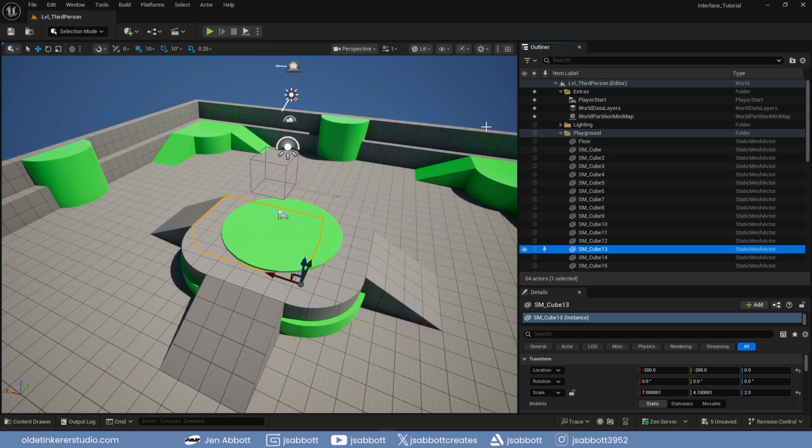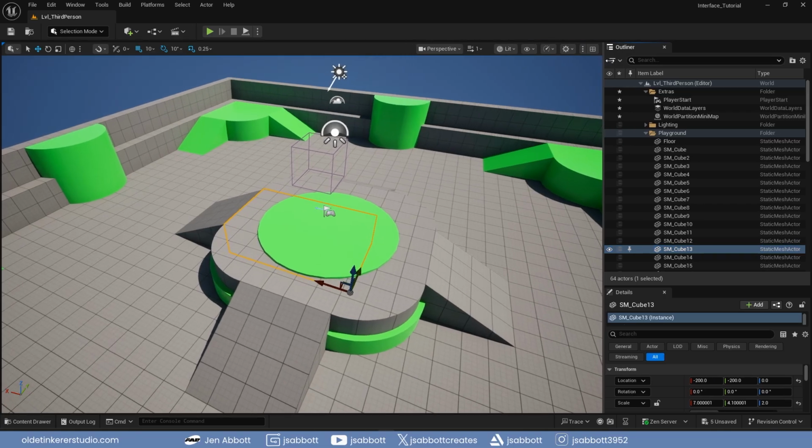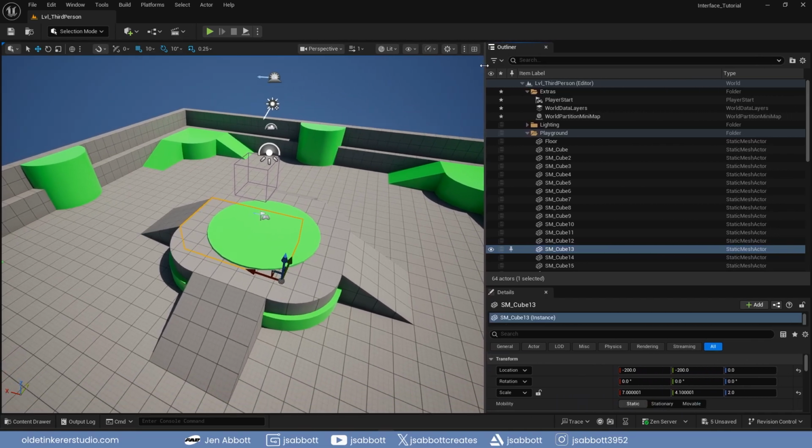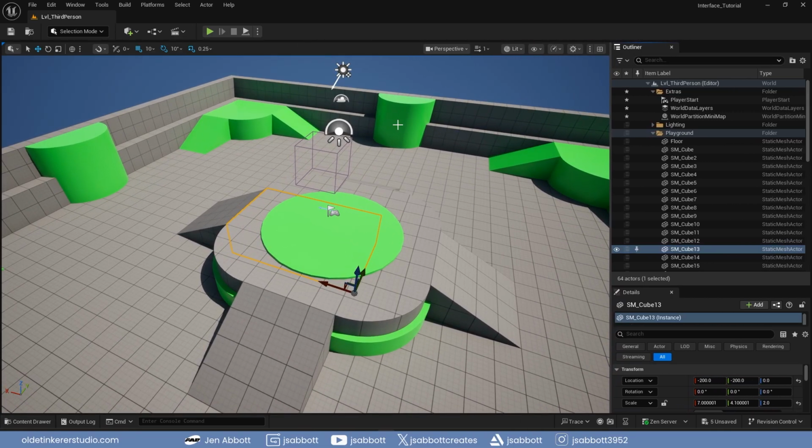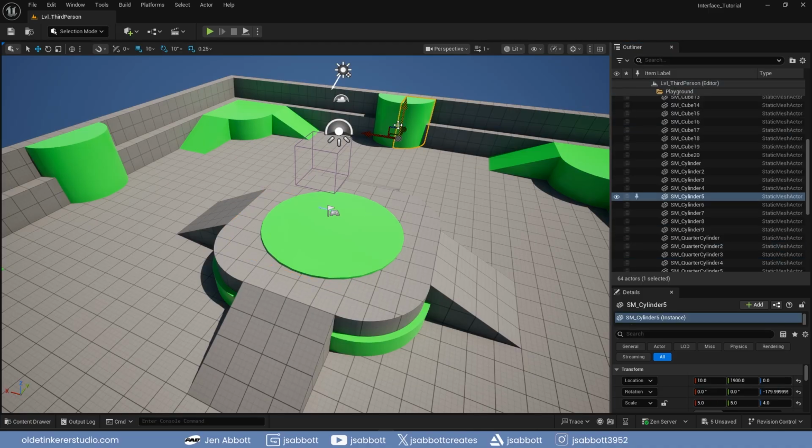Unreal Engine also allows you to customize the outliner. You can right-click any column header to bring up a context menu where you can select which columns to show or hide in the outliner by enabling or disabling the checkbox next to the column name. You can left-click and drag the edge of a column header to resize that column. The outliner will always scroll to an actor when you select that actor in the viewport.